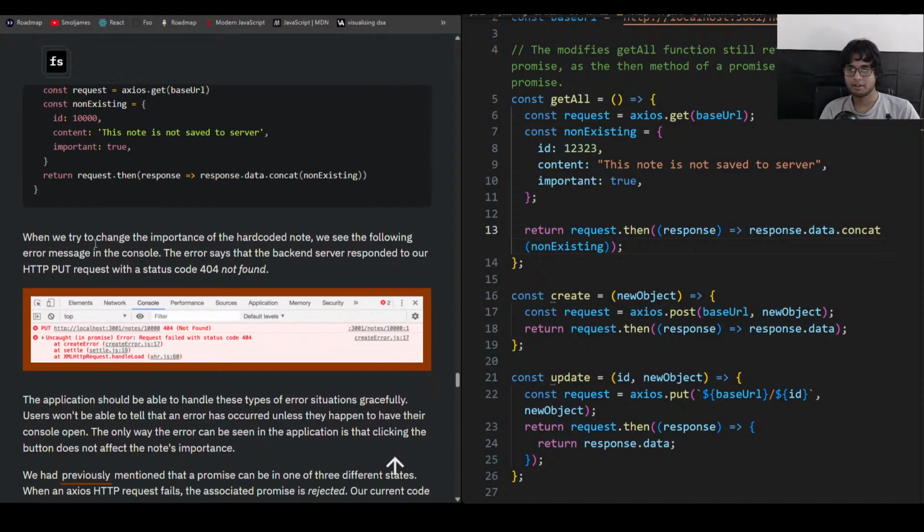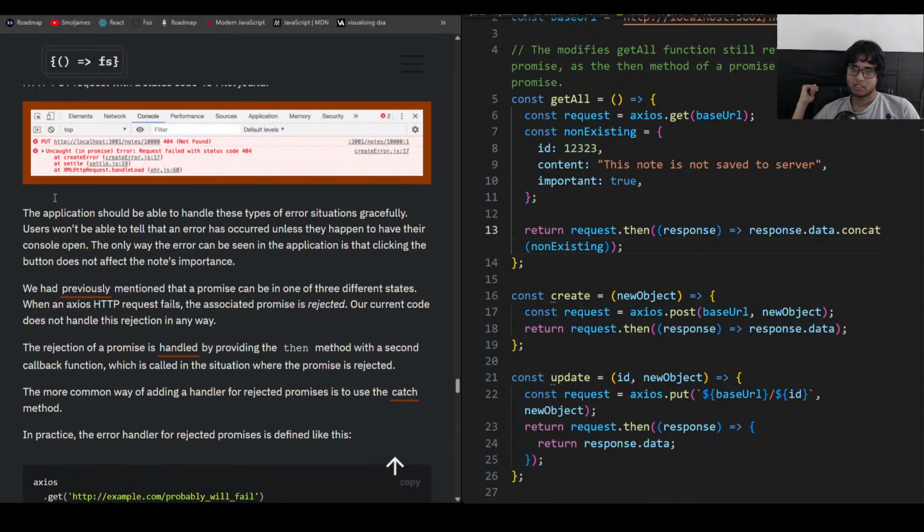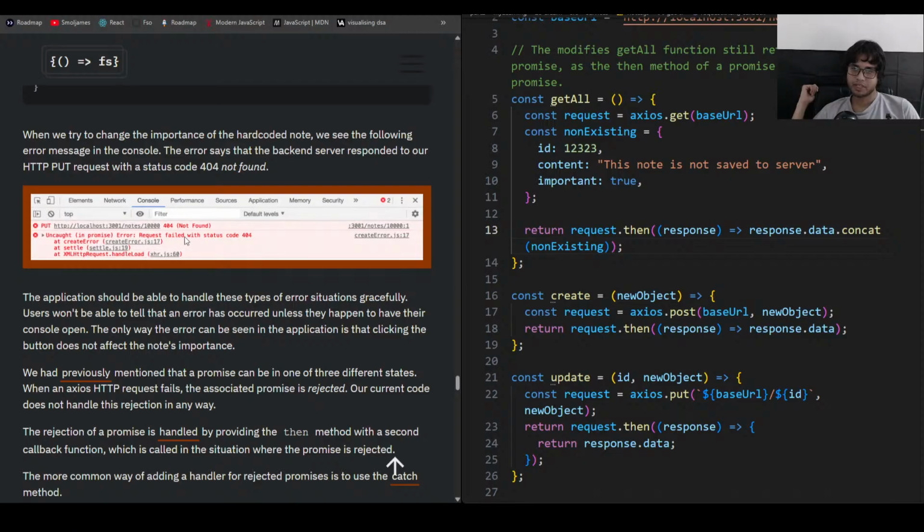When we try to change the importance of the hard-coded node, we see the following error message in the console. The error says request failed with status code 404 not found. The application should be able to handle these types of error situations gracefully.